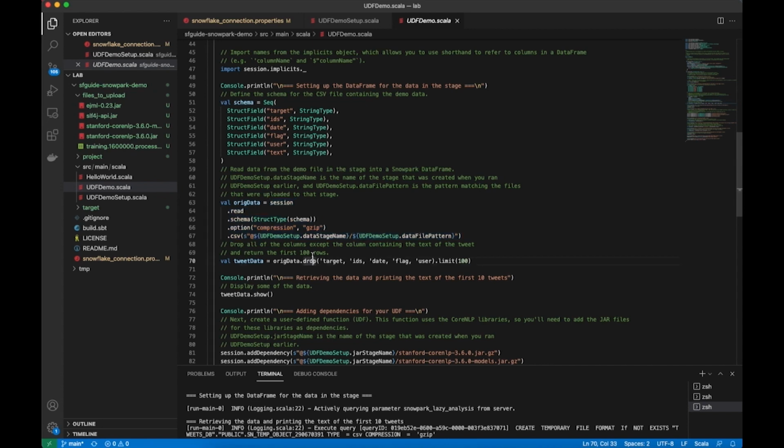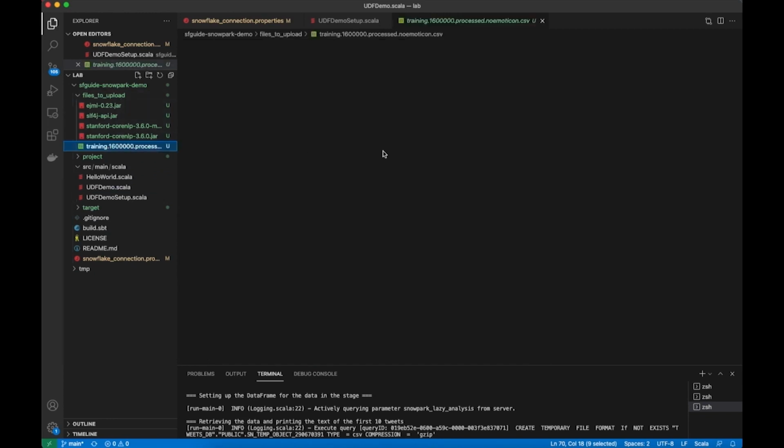Now, next we will try to read the full file in a data frame, and we will drop the columns that we don't need from the file. So we don't need the target IDs, date, flag, and user, right? If I go back to my file, the first 5 columns were useless.